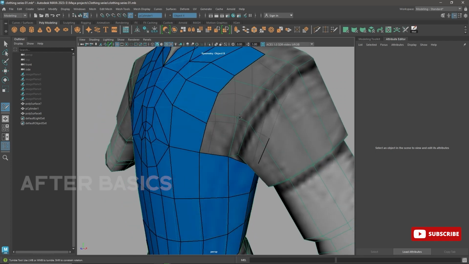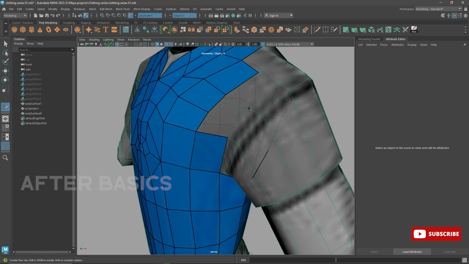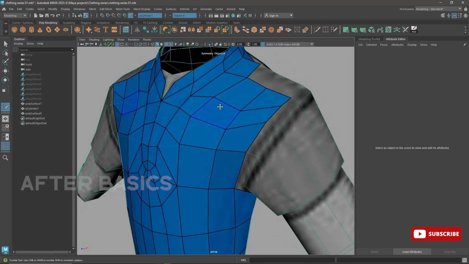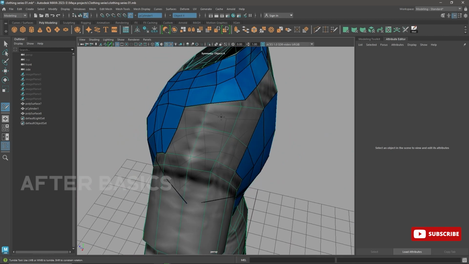Then you can also use the soft edge settings. Okay, it will automatically not show the hard surfaces. Okay, we have some little problems in here, so we added an extra loop in here, so we will see if there is a possible way.